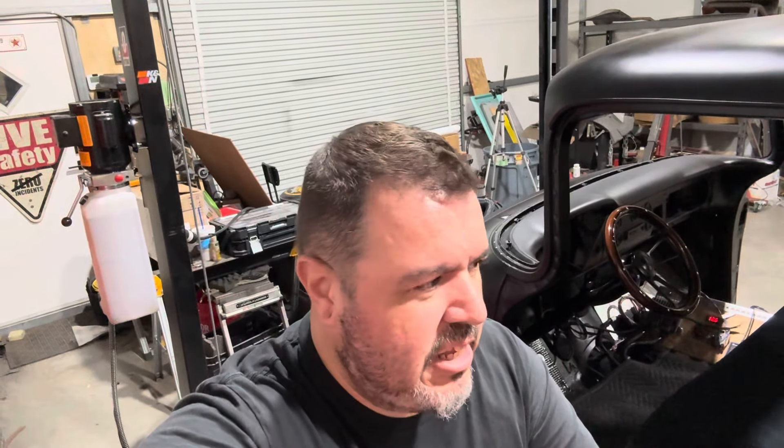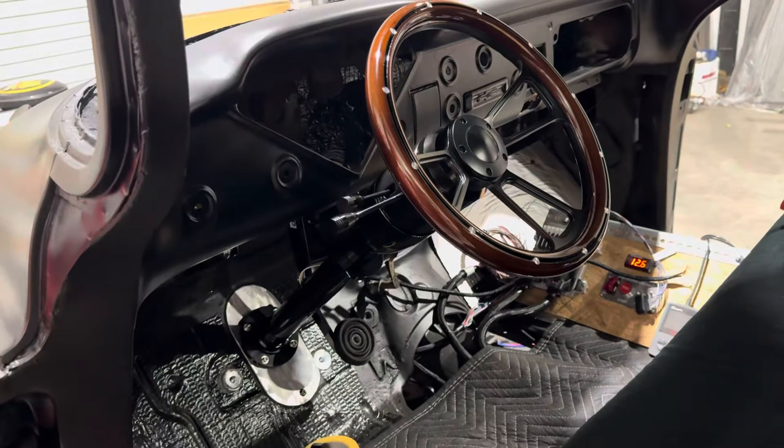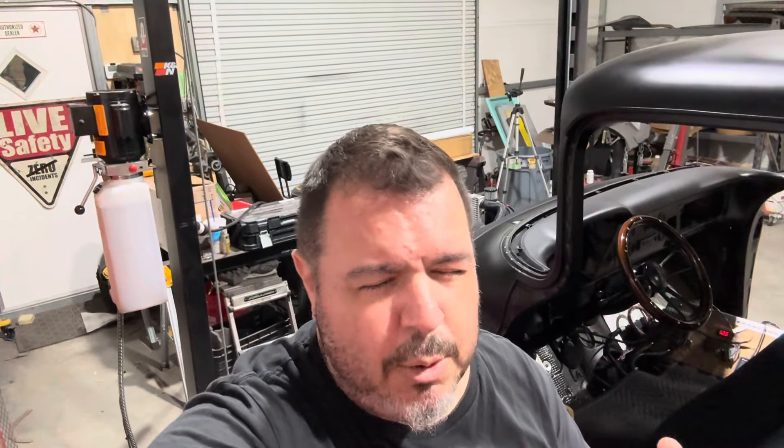What do you guys think? I think it looks pretty badass. It's comfortable for me to get in and out — I don't hit the steering wheel at all with my thighs or anything like that. It feels pretty good in relation to where the wheel and seat are together. If I had to knock on it at all, I would say the 14-inch wheel might be a hair small, because I'm a tall guy — about six foot — and it kind of impedes your view a little bit at the top where the gauge bezel is going to be. I'm not going to take any action on that yet because I want to have our gauges in first. I could always pull the steering column out a little bit, which will raise it slightly higher. We have about three inches of room to pull it in or out, and with the seat all the way back I have plenty of room between my belly and the steering wheel.